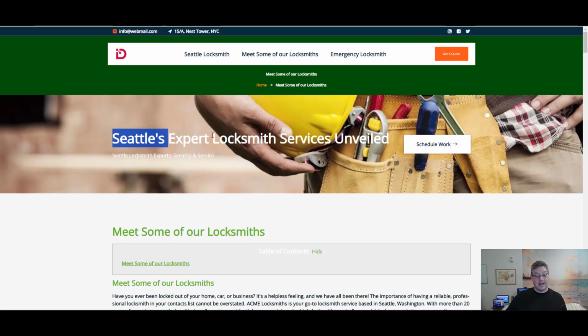Like this is Seattle Expert Locksmith Services. So if somebody's here and they're in Boston, Massachusetts, then that's not an actual match. They're looking at the website for a different reason. We don't know what it is, but it doesn't have to do with the sale, most likely, right? But for interested people who are in the area, say, we can filter for that.